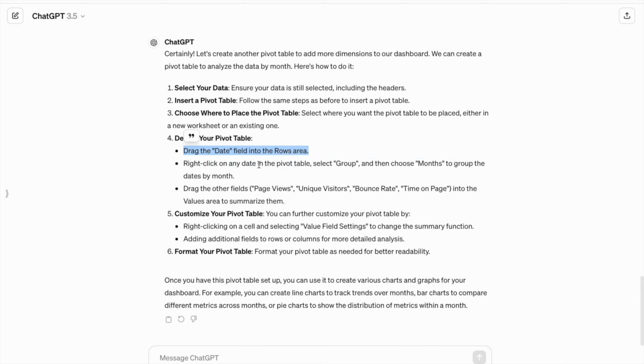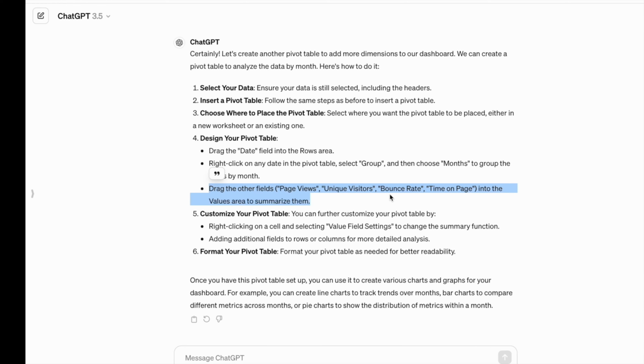Then we have to right click on any date in the pivot table. Then we select group and choose months to group the dates by month. Then we drag other fields into the values area to summarize them. Okay, let's do this.